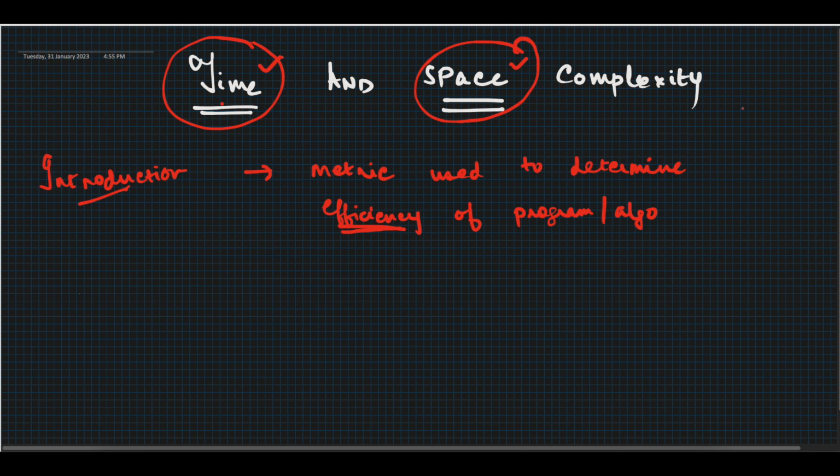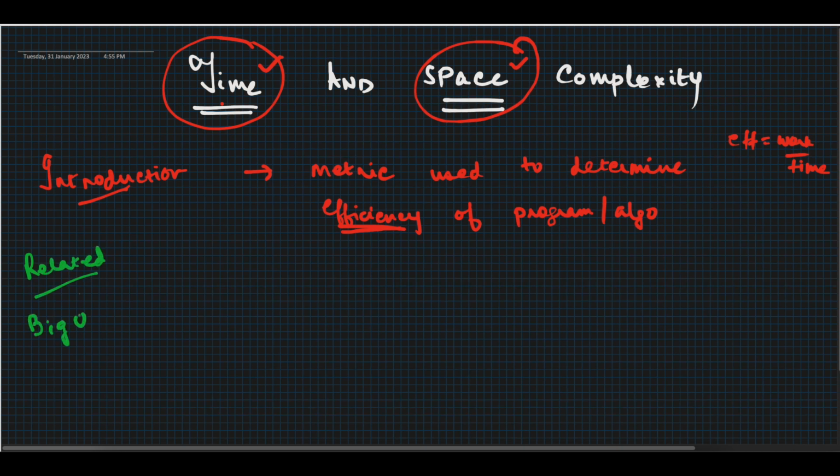What is efficiency? As we have learned in school, efficiency is defined as work done per unit time. In computer science language, it is how much time the particular algorithm or program takes to complete the given work that it is assigned. That is efficiency. So time and space complexity are nothing but a way to determine how efficient your code and your logic are. There are some related terms that we often use when we talk of time and space complexity, which we use interchangeably.